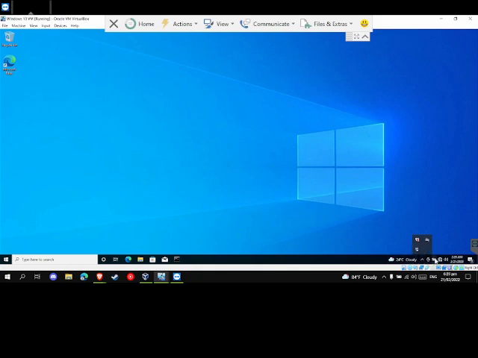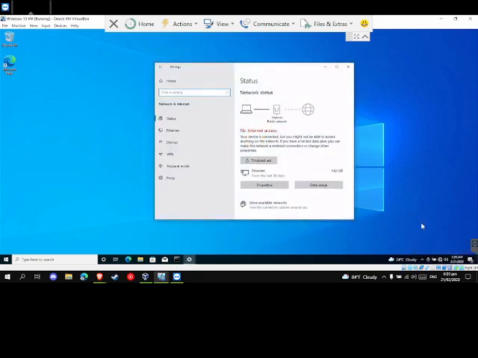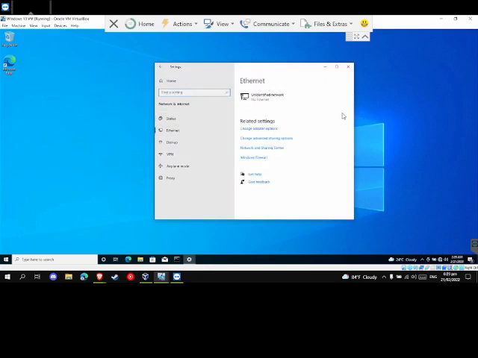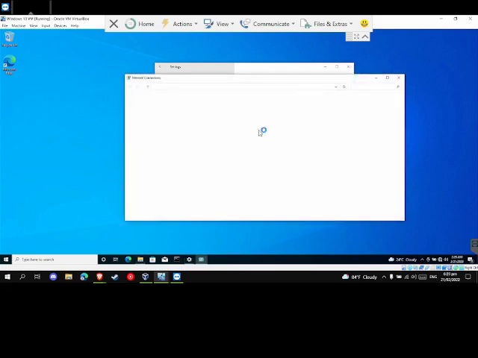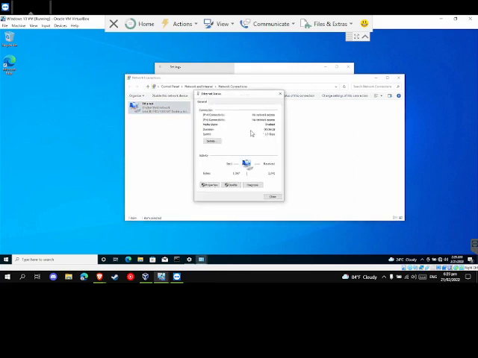Just here, Jigs. Go straight. Here. And then go to Ethernet. Change adapter options. And Ethernet. So, we are going to change our IP address.